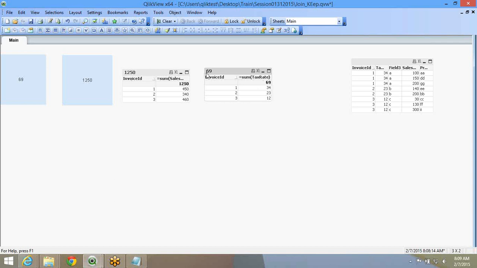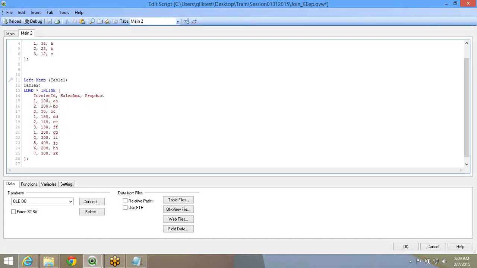Now the join is on invoice ID. See, if you have to write a where exists, tomorrow if your fields change, you'll end up writing a couple of where exists statements, and you can do where exists on one field or like this. Now, if you have 4 or 5 fields that you want to do where exists on, then you'll have to again sit and write those 4 or 5 fields and do that where clause everything. But you can avoid all of those things.